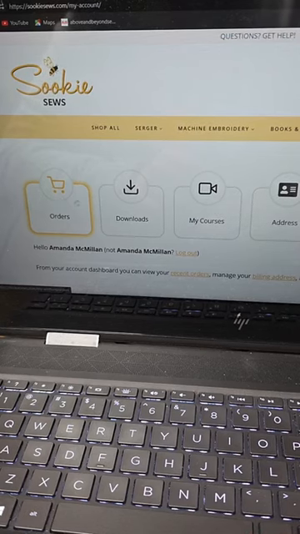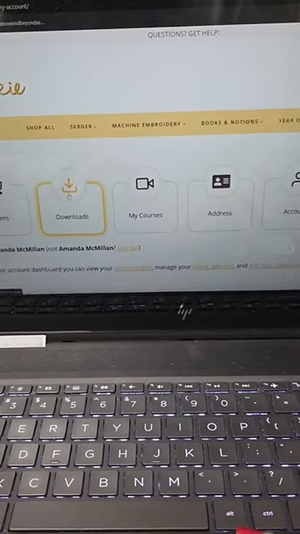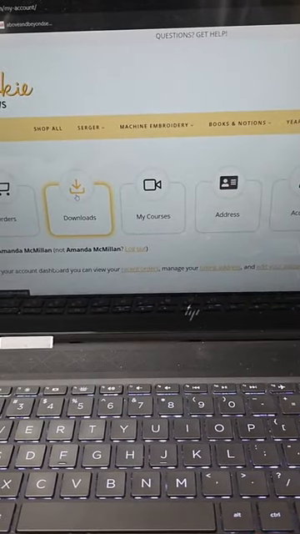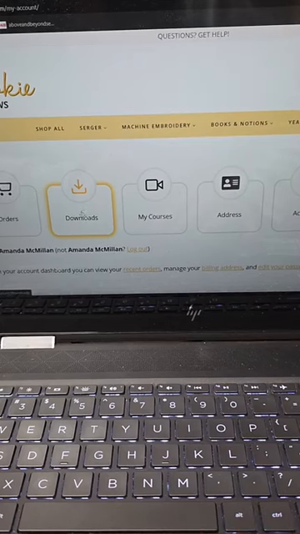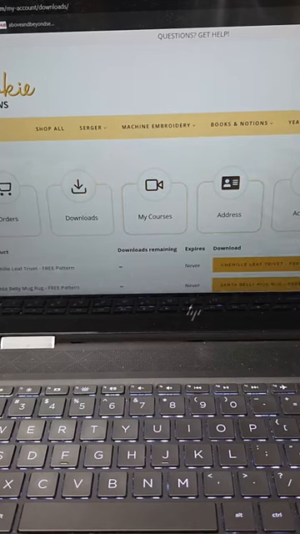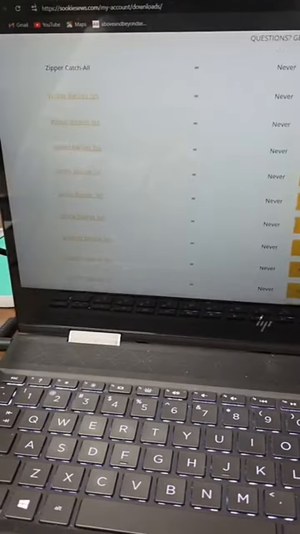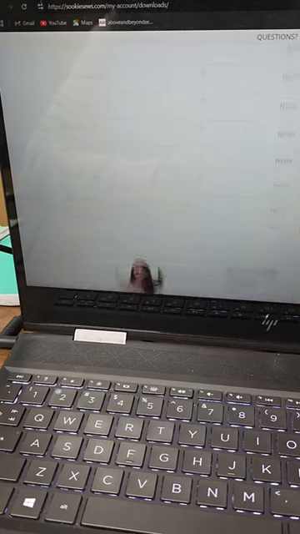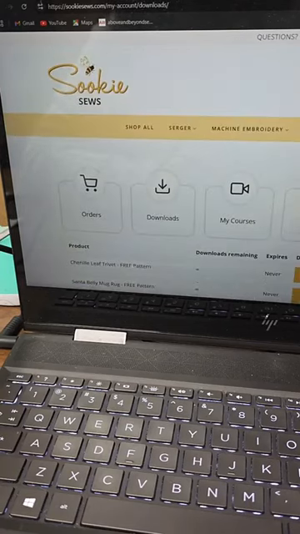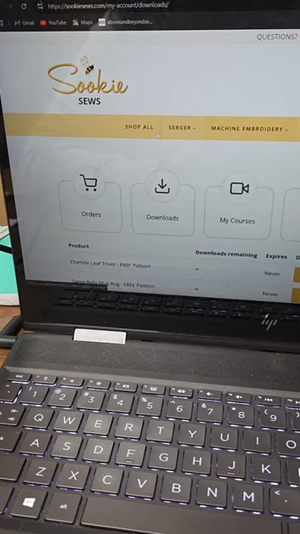This would not be affiliated to what you've ordered through Above and Beyond, but it would be what you've ordered through her website. But if you did purchase a Sookie Sews pattern in the store through us here at Above and Beyond, then you could go to the download section. And you can have access to your previous downloads. Again, in the pattern for Sookie Sews, it's going to give you that instruction on how to gain access to those files. So it's going to tell you right there.